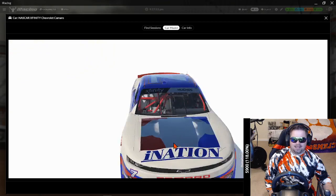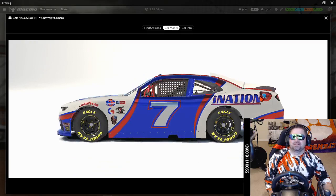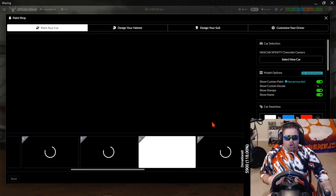Oh, yeah, let's go. There she is. The white is a matte color. Everything else is chrome. This ought to look fresh on the track. What rim color should we go with, chat? What red color? Should we go with a chrome or should we go with like a... What y'all thinking?